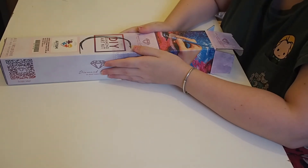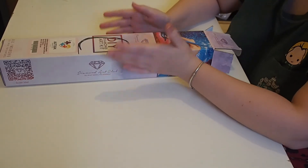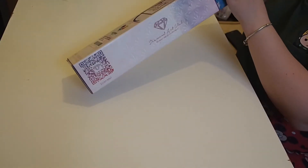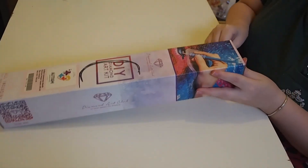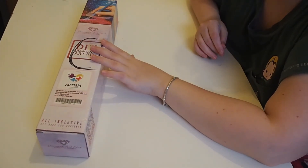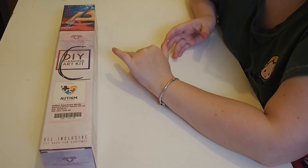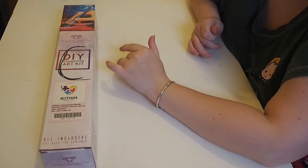My other ones just go in a normal folder for now. We also have two boxes with big S's on for spare boxes, so we can put anything in there too because we have a nice range of image sizes. The smaller canvas sizes go into an A3 folder, and our big ones that have been done are probably going to end up in the spare box until we frame them. We were planning on keeping this one and the night guardian that we've already completed, but there are a few others we've given away or still need to frame.